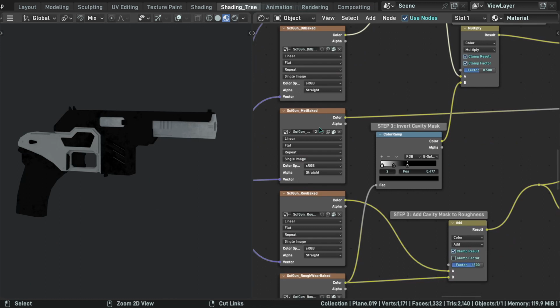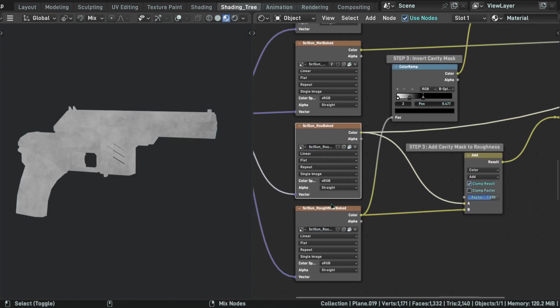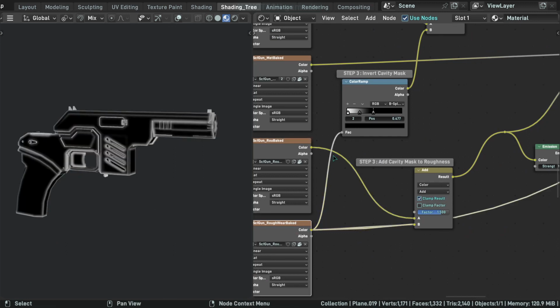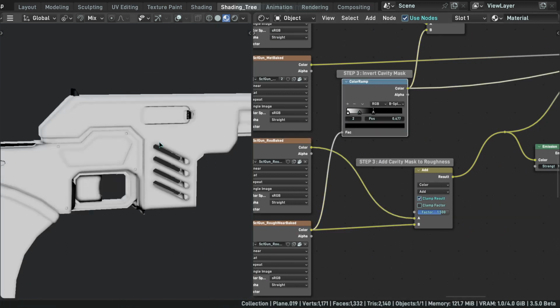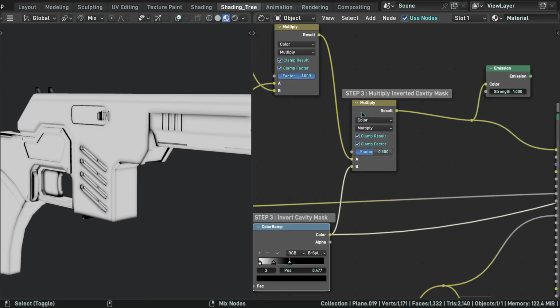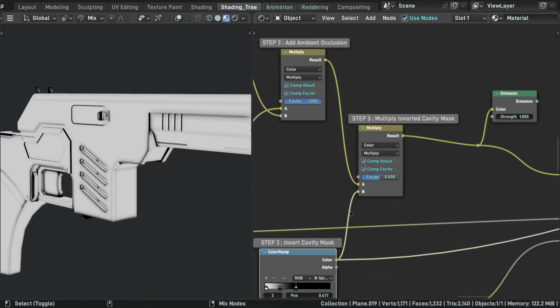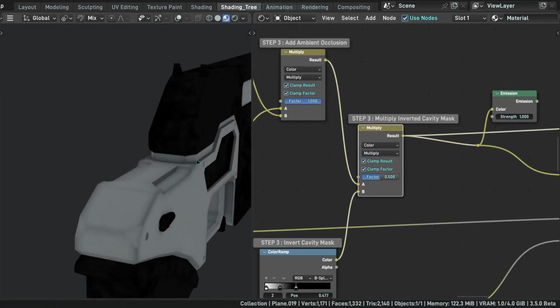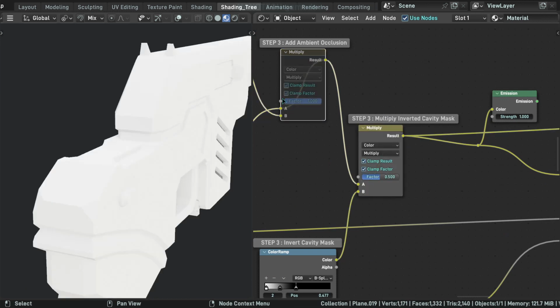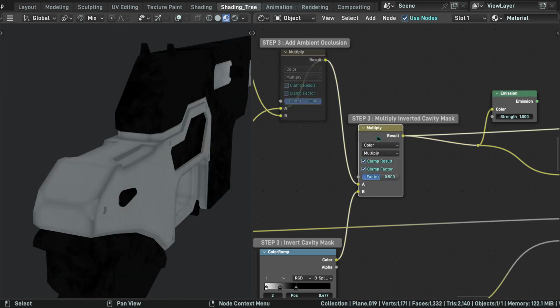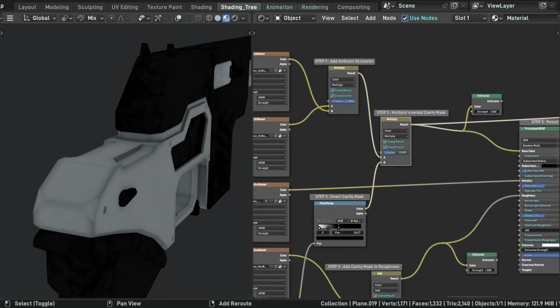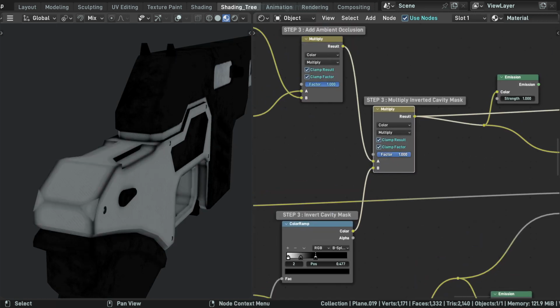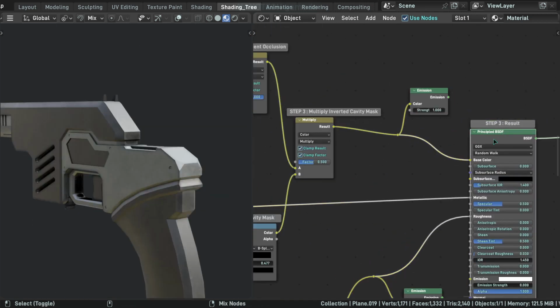Down here we have the roughness map baked from step 2 as well, and our cavity mask baked as an image texture. So I am inverting the mask to also be added as a multiplier on top of the diffuse and ambient occlusion. It doesn't work like the ambient occlusion, but I like to use it here to enhance the geometry a little more. And we can see it in action with the ambient occlusion. You can see it adds interesting details for the 3D geometry. This is the final shader from step 3.